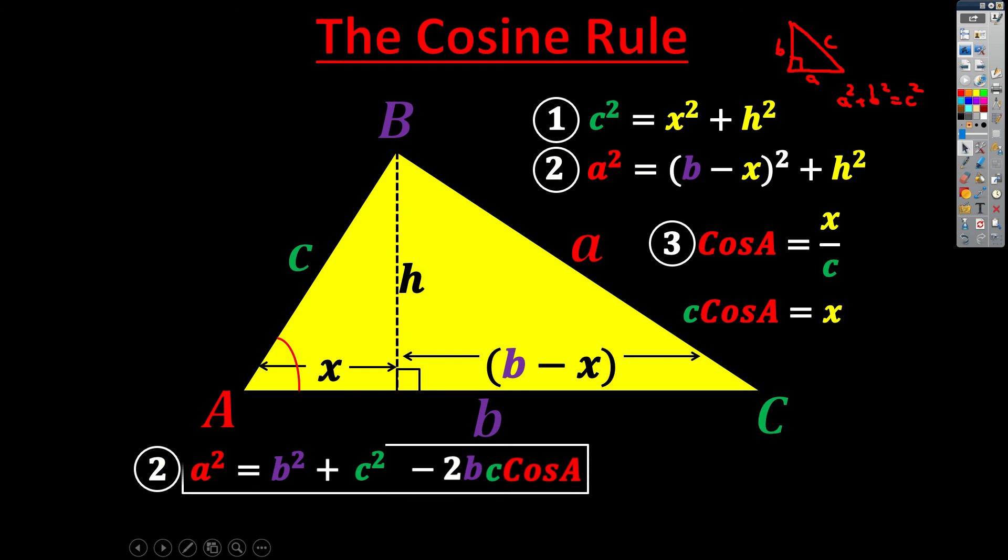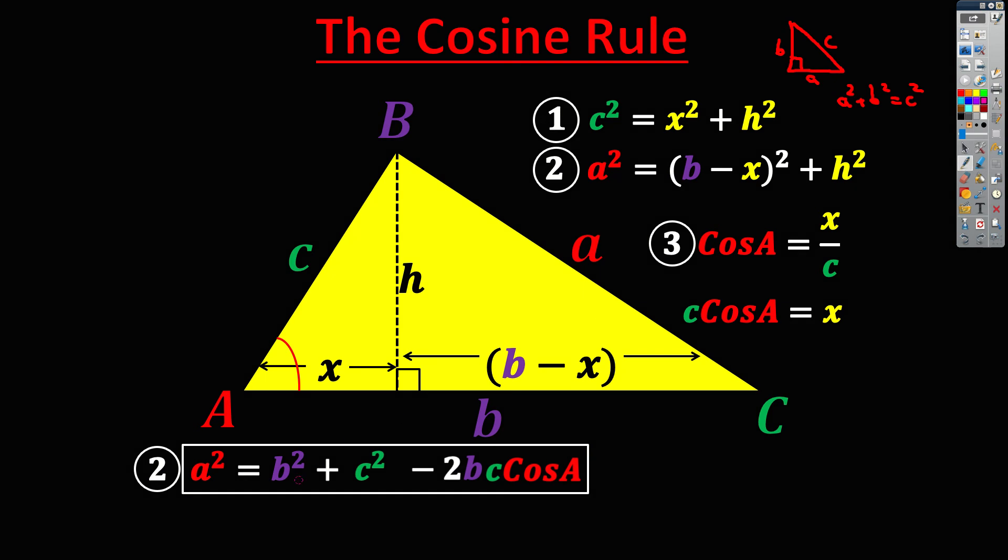So that's the cosine rule then proved. That's one of the three ways to write this down. If I permute the letters around, I can replace this with any combination of letters. But what's got to happen, though, is that the entire right hand side of this formula has got to be, again, an SAS, which by which I mean B and C have to be side lengths. And then the angle that's given at the very end has got to be the one in between those two sides and has also got to match the letter that appears at the very front of the equation on its own.